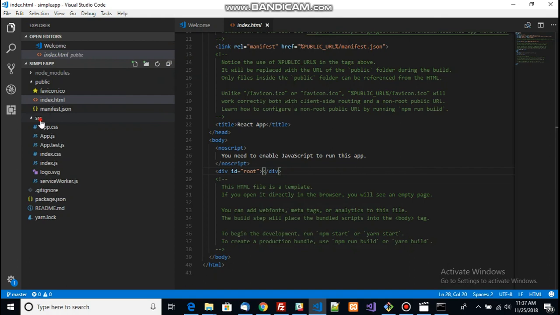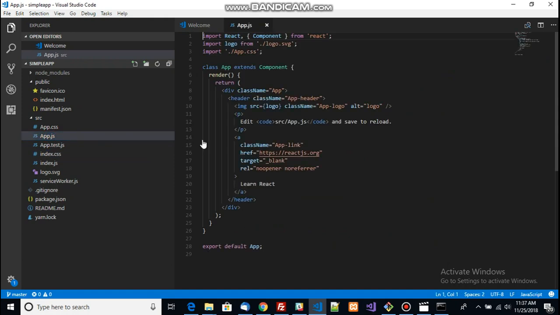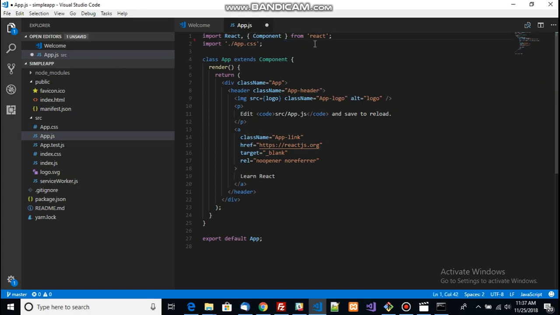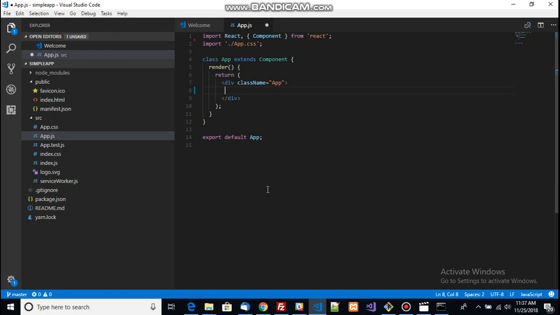Okay, let's start by creating our first component in React. What I'm going to do first is not create a new component, but just modify app.js and show you how the development nature works. We do not need this logo, and we're not going to use that. We'll clean it up, and all this bunch of code I'm going to delete, right?